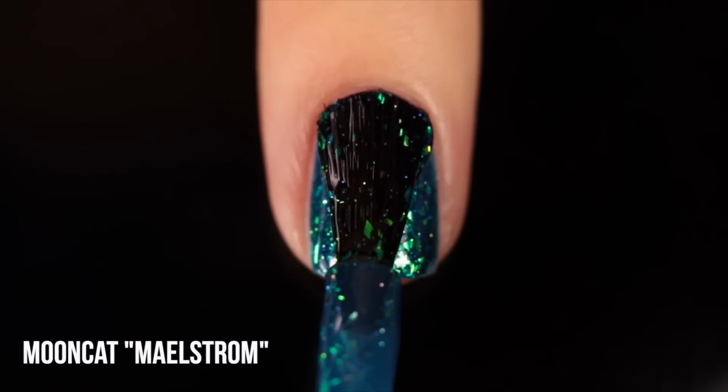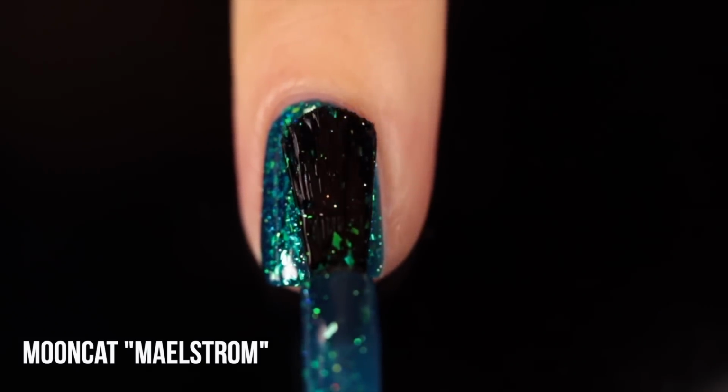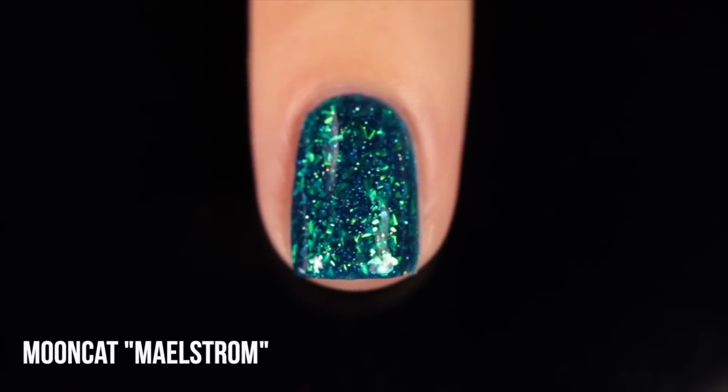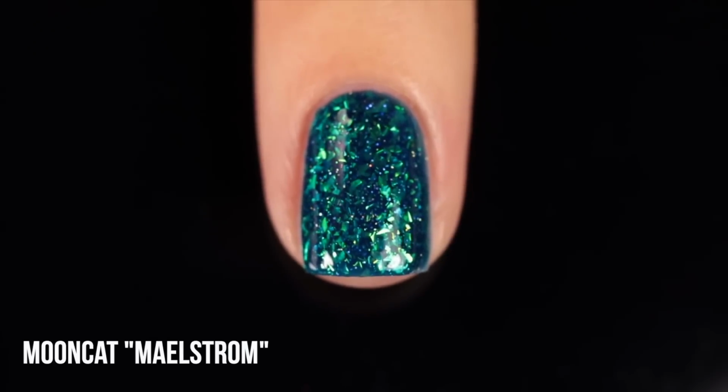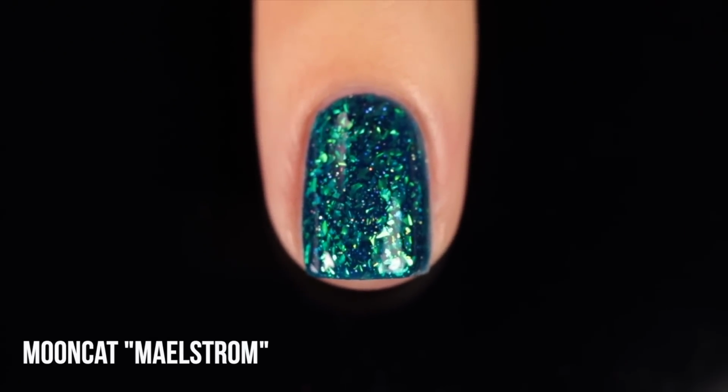And then we've got another Mooncat shade. This is Maelstrom, and if you're wondering why I didn't show that next to the other Mooncats, if you haven't noticed, I am trying to kind of do these in color order, so trying to group these similar blues together, and I feel like this one is definitely different from the other Mooncat shades.